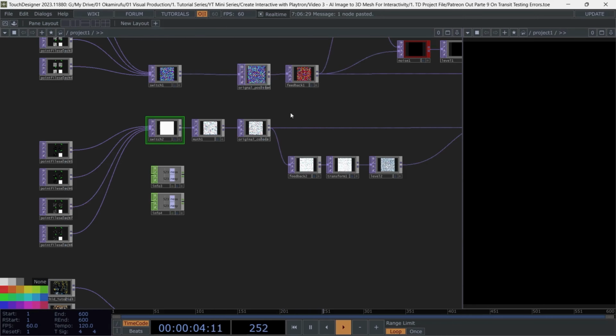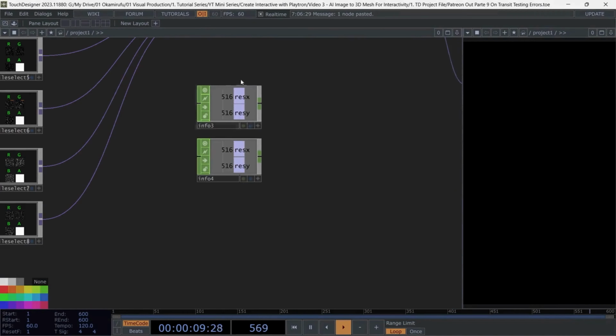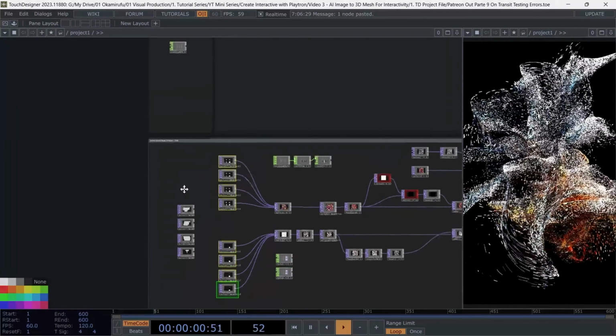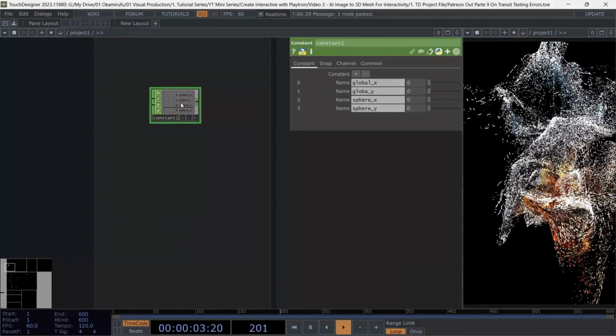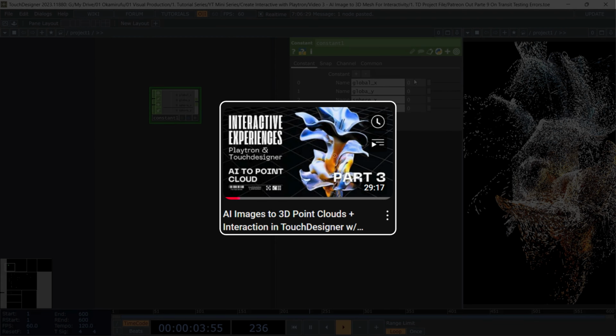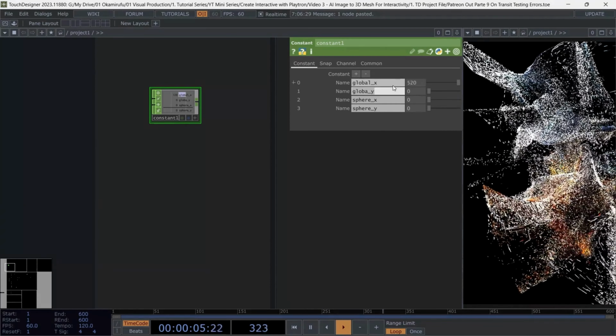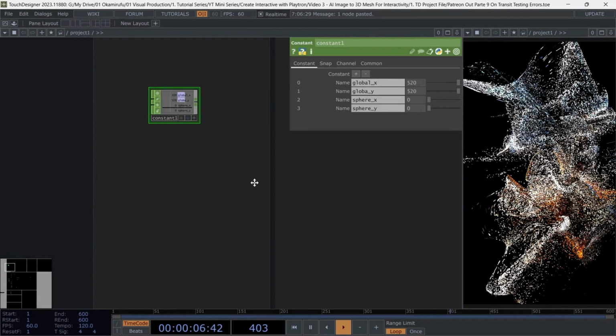But the problem is that the feedback retains the previous resolution values until it is reset, which will always create this issue. To solve this, remember we created a master node at the beginning of part 1 of this tutorial. If you have just joined this video without watching the first part, I recommend you go back and watch the first video. In this constant operator, we'll set an average resolution of 520 for both X and Y.